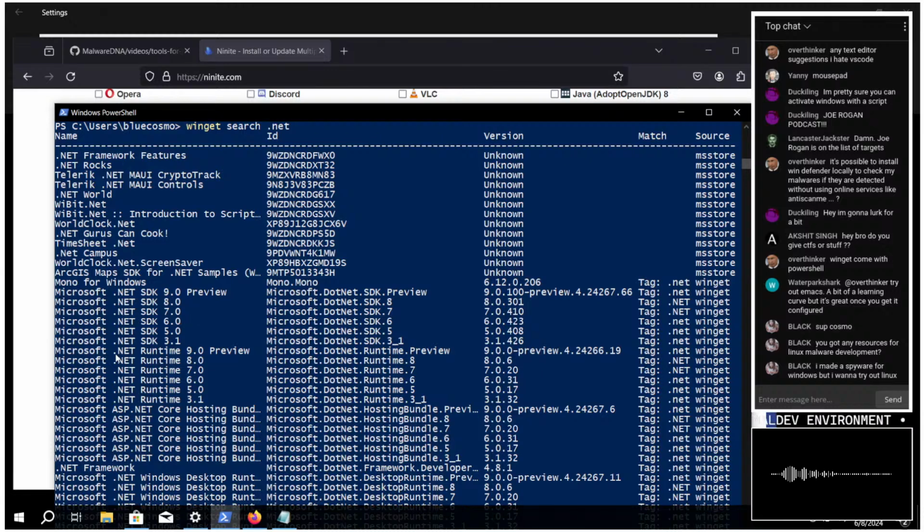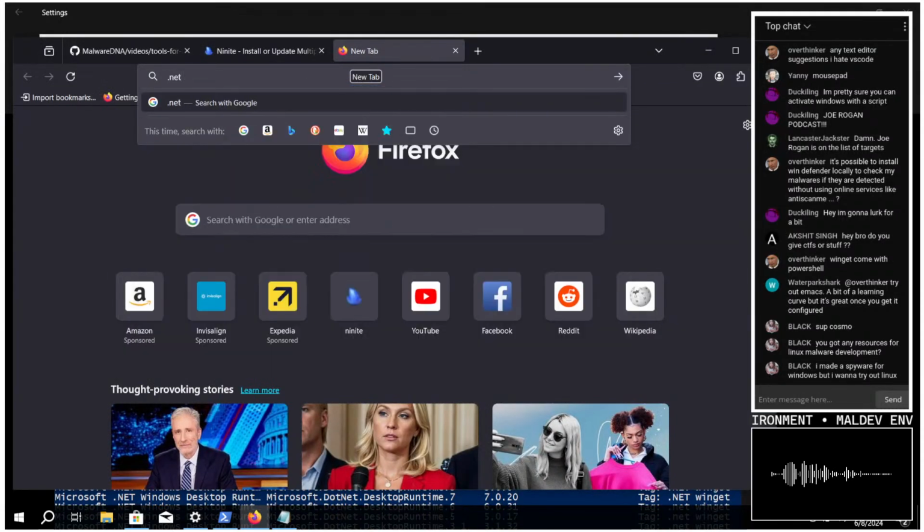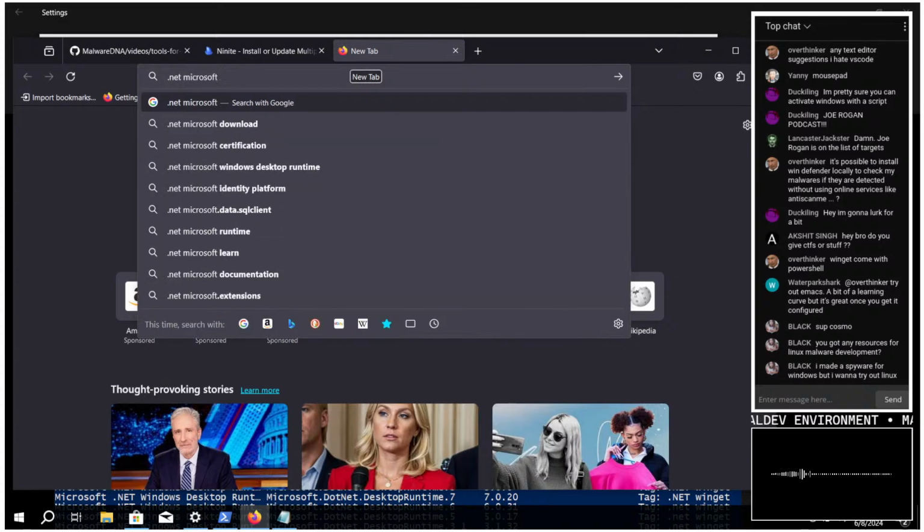So Microsoft .NET runtime. Why is it the 9.0 preview? .NET Microsoft 9.